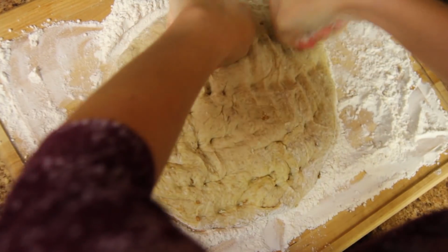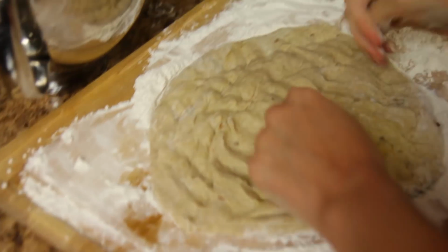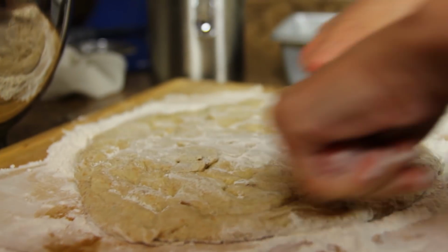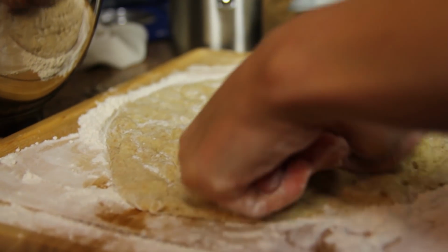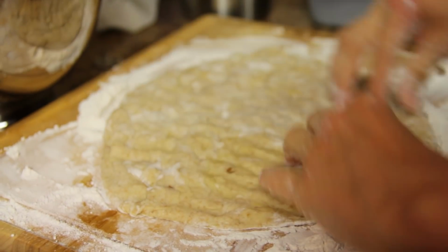This is a really fun part to do with your kids if they are not in bed already. I was hoping we could have done this earlier with Hannah and Zeke, because sometimes they actually do a better job than I do. I don't know how. I haven't quite studied their technique. But I guess the key in that is the kids can't mess it up. Give them some dough to work with and let them just have fun with it.